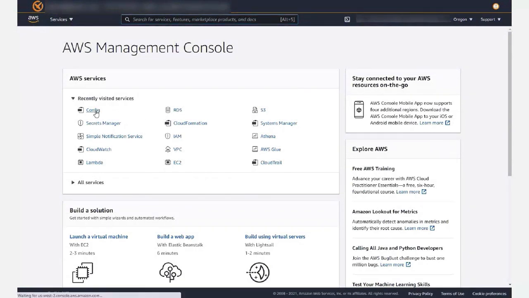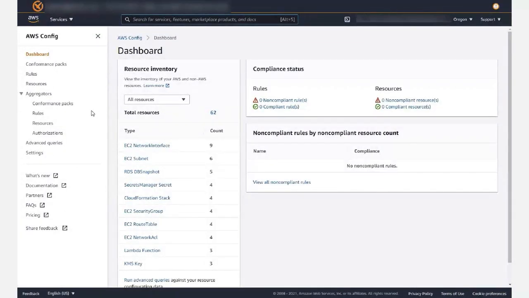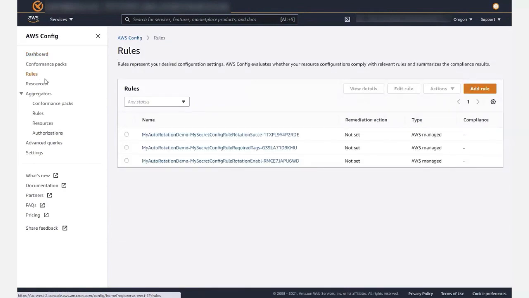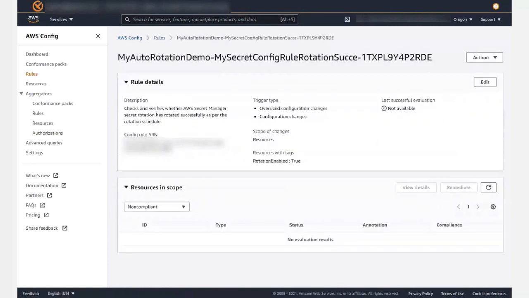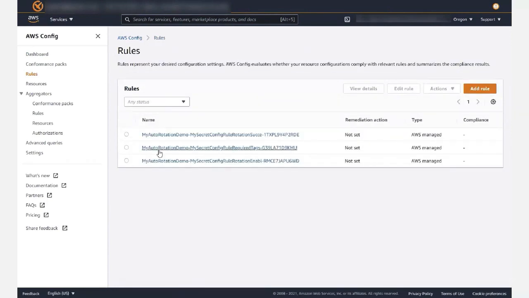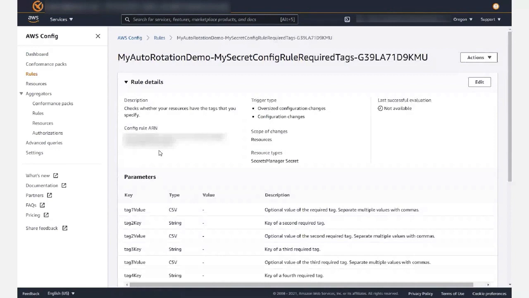And finally, what we'll do now is we're going to go to Config, and within Config, we're basically checking for that state to verify that Secrets Manager was able to successfully set that password. If it wasn't able to complete it successfully, what basically happens for our customers is that it will notify them. So the first one checks and verifies whether the secrets rotation was successfully rotated. If not, it will notify the customer.